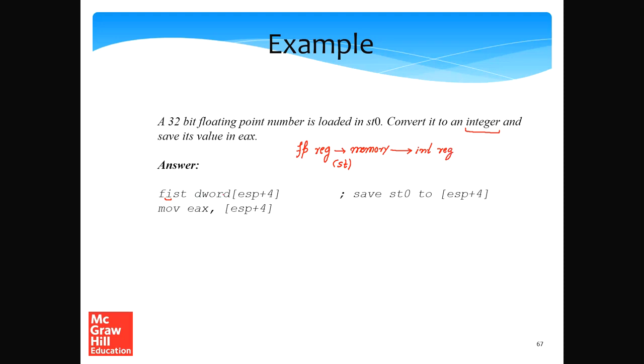So what we do is that we assume that, let's say, this location on the stack, ESP plus 4, is available, is free. So there we transfer a D word, or 32 bits, because it's a 32-bit floating point number. The contents of ST0 get written to this memory location. This is what the first statement achieves. Then the second statement is a simple register move, which we have seen in great detail in the previous sections. Here we specify a memory address, and from this memory address we essentially read in 4 bytes into the register EAX.